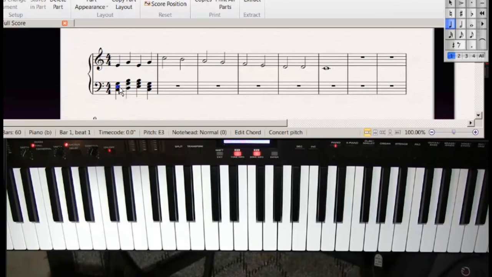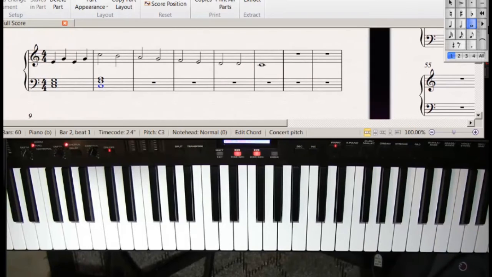Progression is just a fancy way of saying this is the order in which the chords go. Now it's a little more complicated than that, but like I said, this is a very basic overview. Once you get familiar with chords, you can play around with them to see which ones sound good.